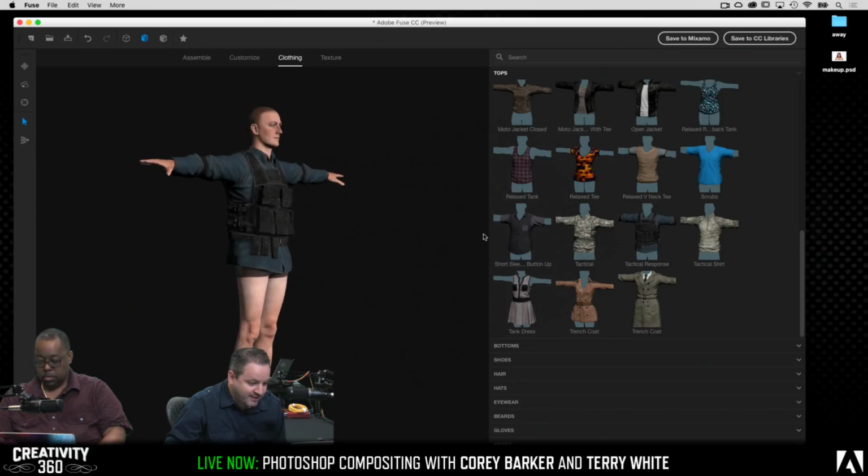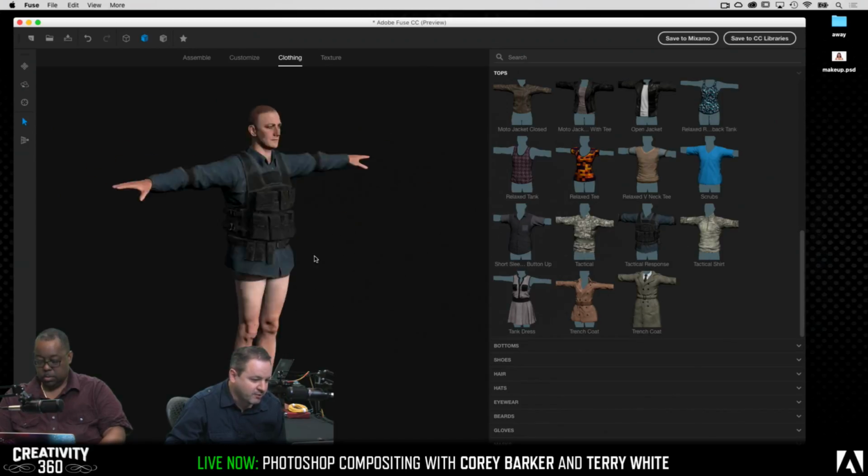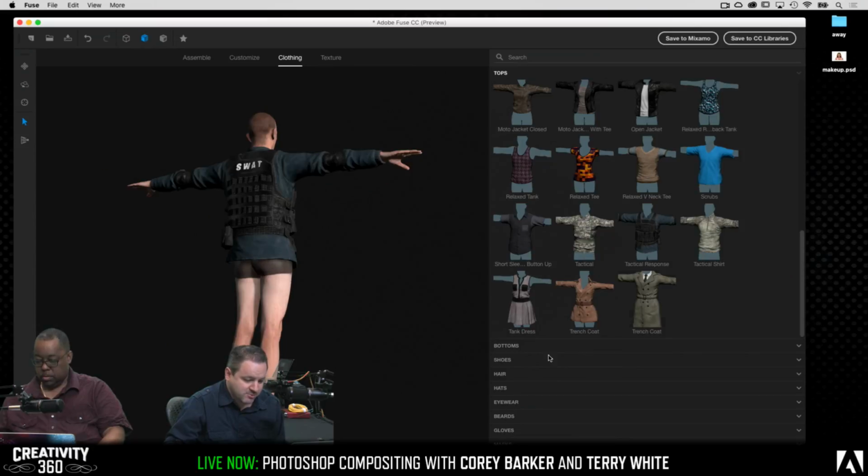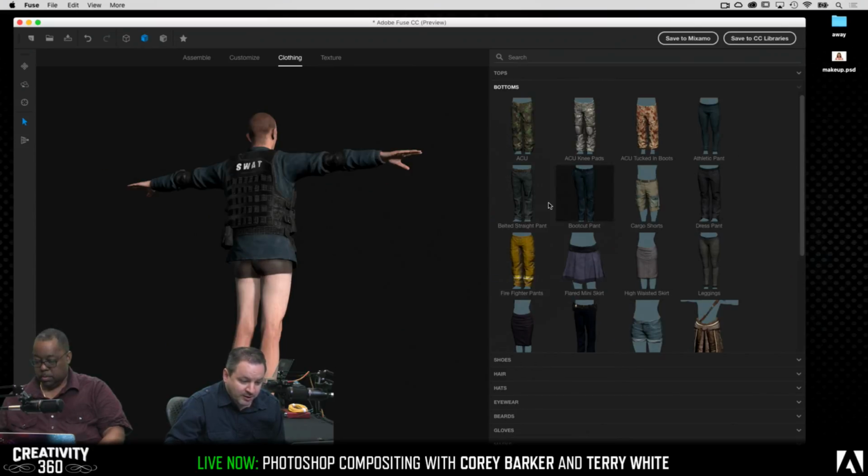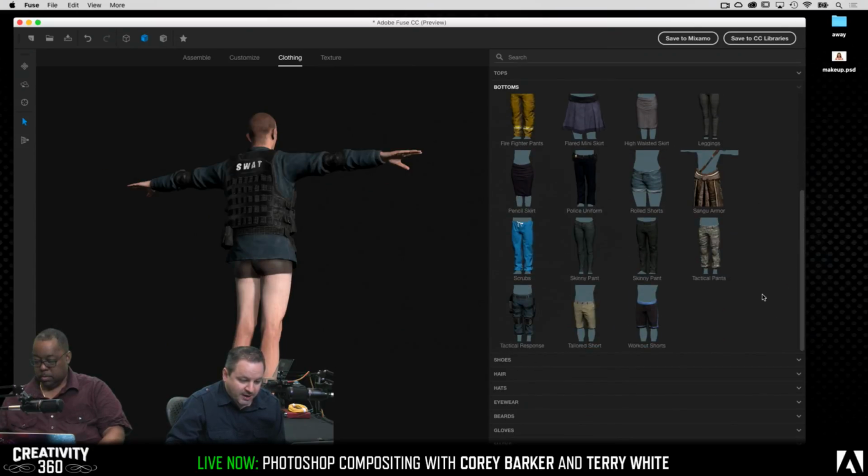So when I do that, it adds it on there. If you rotate it around, there he is. There's my SWAT. He looks a little bizarre. He has no pants on. So let's go put some pants on him. So we'll go to the next tab down. And it's really cool the way the interface is built. It's kind of designed with that workflow in mind. As you go down the line, you're adding the very next thing you would probably think of to add. So it's kind of well designed in that way.